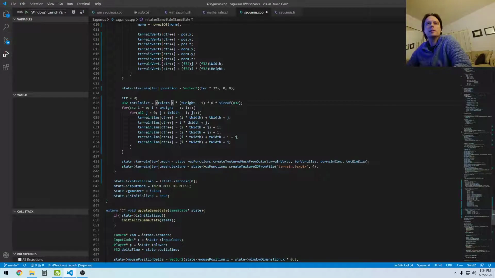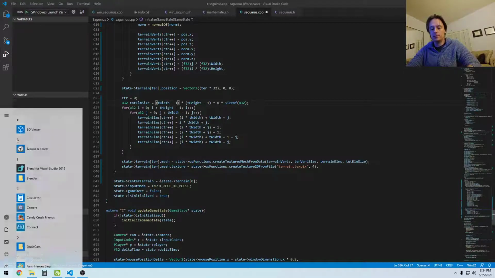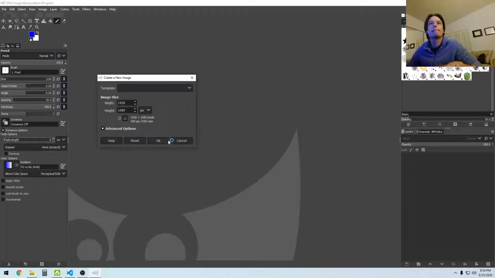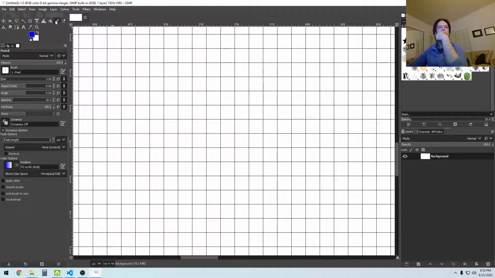Hold on, so let me go ahead and, no, that's not gonna work. Hold on, okay, I kind of regret that I deleted that picture now. So let me put GIMP back in the menu.